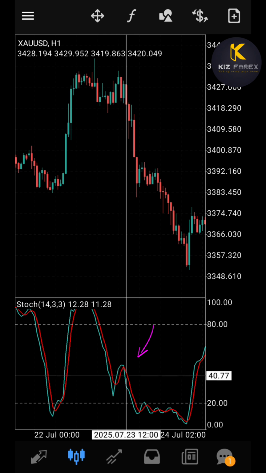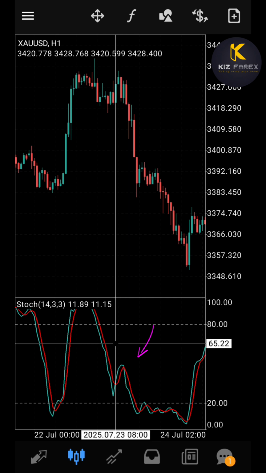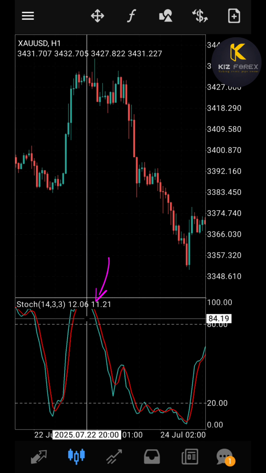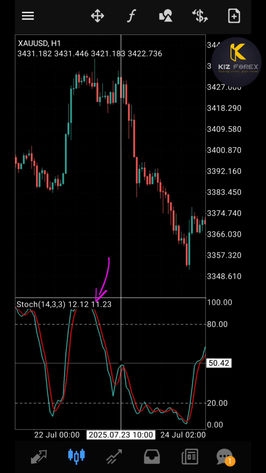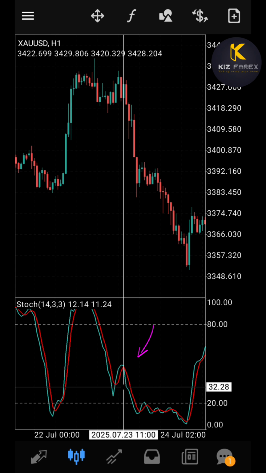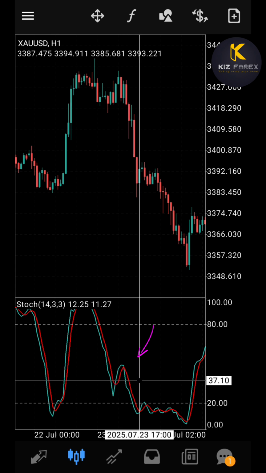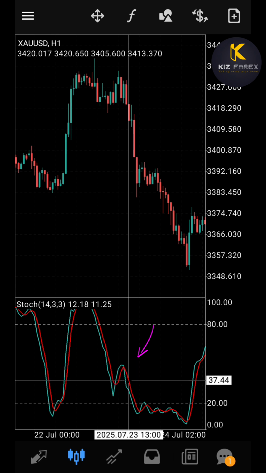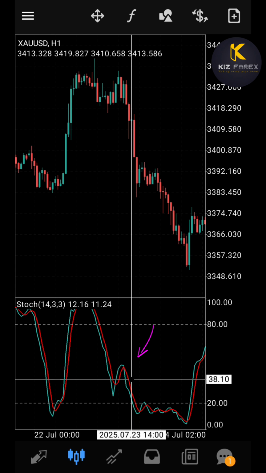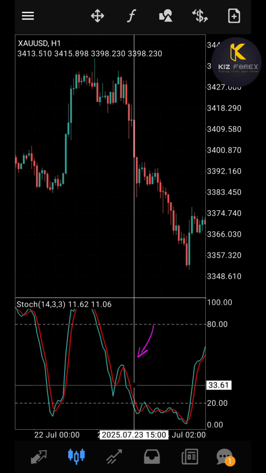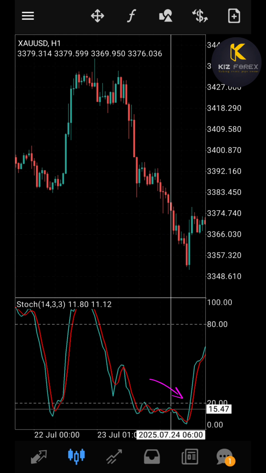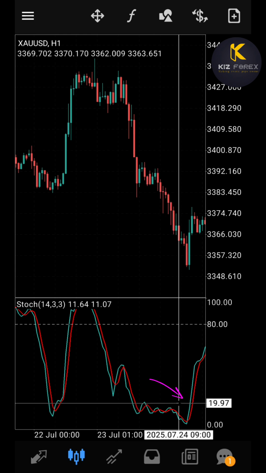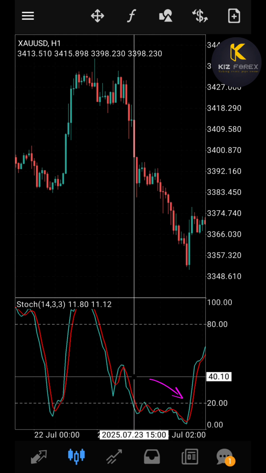So now as soon as you get it right here, you open your entry for a sell. Now look at it. As you can see, it came up right here and it came down. It didn't touch, and then it goes up again and turns down. So as soon as it's turning down like this, you open your position for a sell. Now you target it when it crosses down again, and then when it's trying to go up, you exit the market.